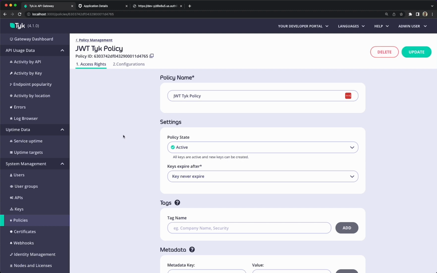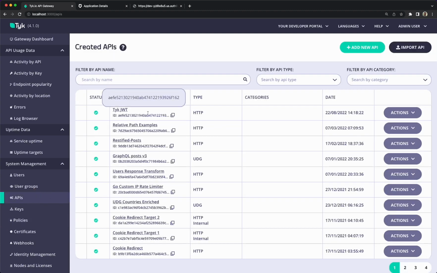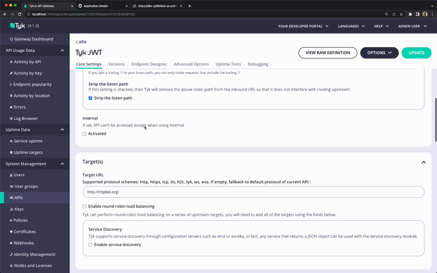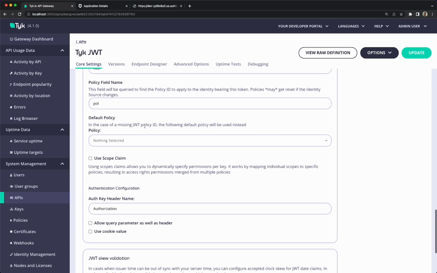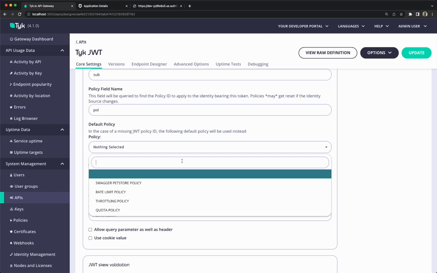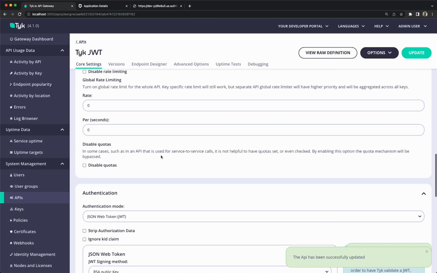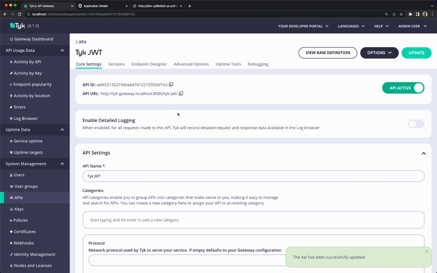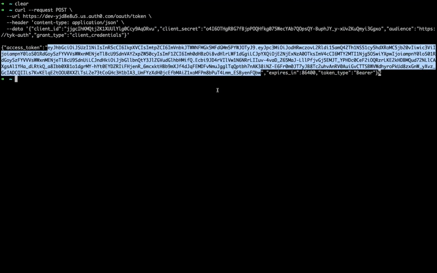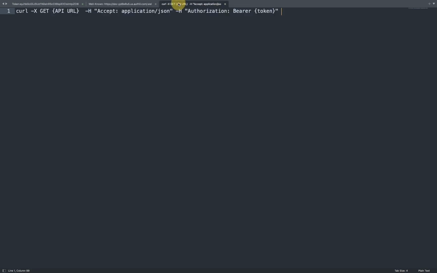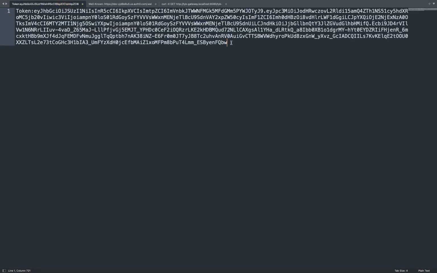So now that we have this policy created, I'm going to go back to my API. And I'm going to edit it and add, as mentioned before, the API policy, which is right here. I'm going to update this. And now I'm ready to access this API. How do I do this? Well, first of all, I'm going to select my URL. And I'm going to do this via terminal. And I have already here my command prepared. So I come here. I paste here my URL. And also my token, which is in this tab over here because I just pasted it.